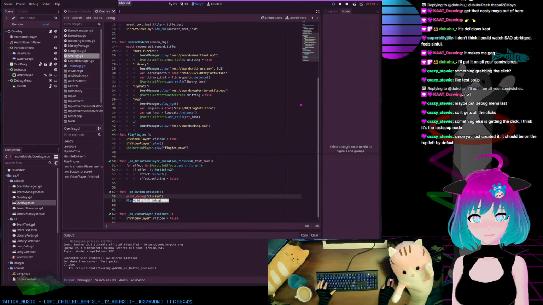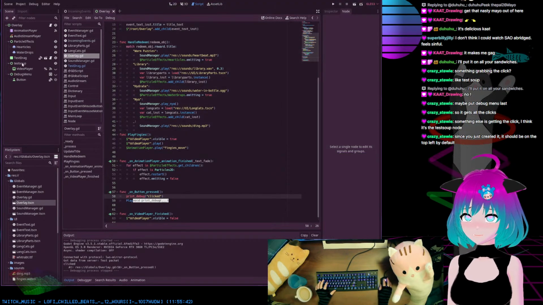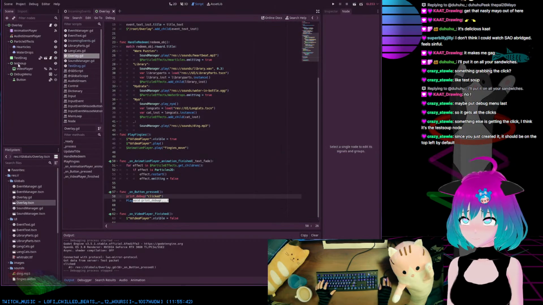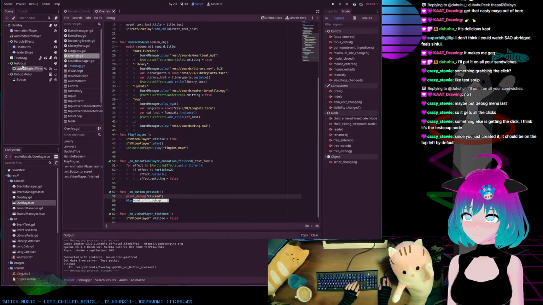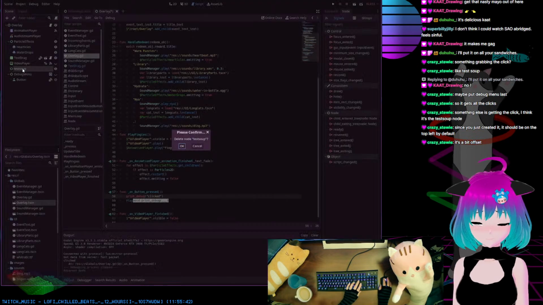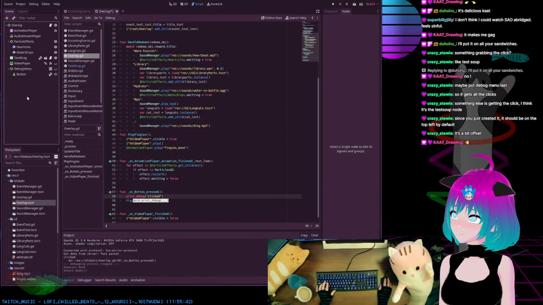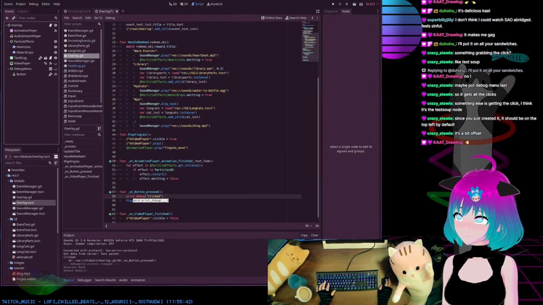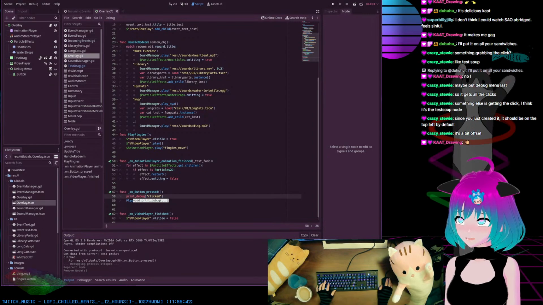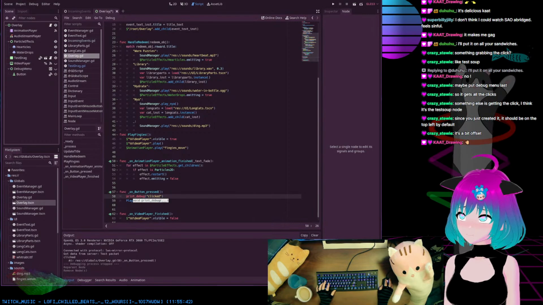Okay, so it does work. All I wanted to do was test to see if it could get nested in there like that. So this getting clicked, it'll think it's the test soup node. I gotcha.